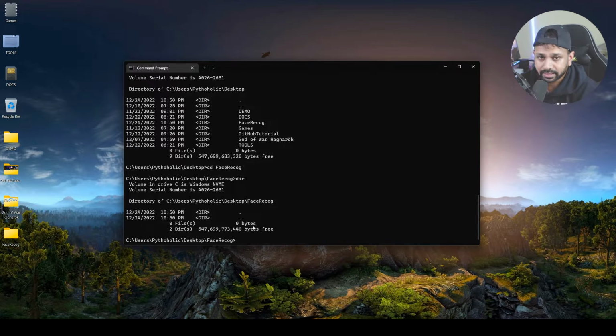You can create different virtual environments for different projects so that you don't have conflicts between the versions of the packages that are compatible for your project that you're working on. So let's suppose you're working on a library management system and you have specific packages for that, and that is using a specific version of a particular package.